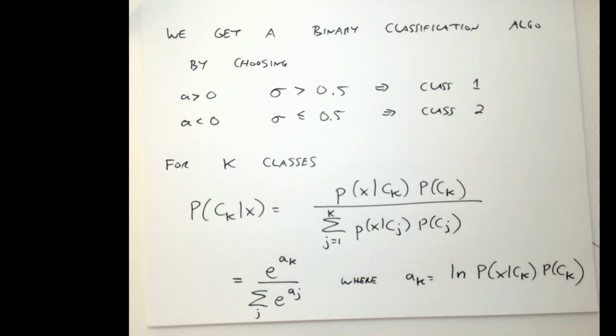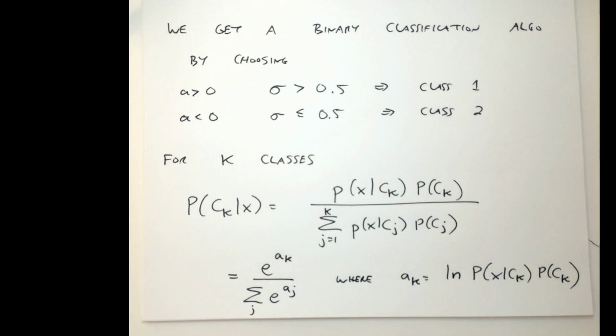So all I'm doing is just giving these things a new name. And then I would just choose the class that has the biggest posterior. That's what we usually do in decision theory, right? And so again, this is an important idea: these A's could be arbitrary, close to plus infinity, close to minus infinity, right? But this function will map that vector of A's into a vector that sums to 1.